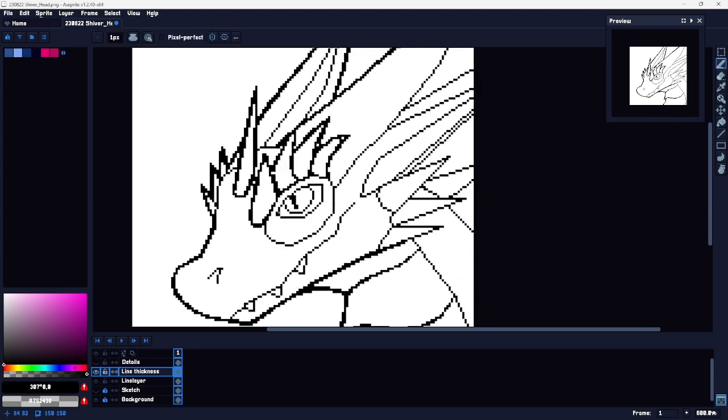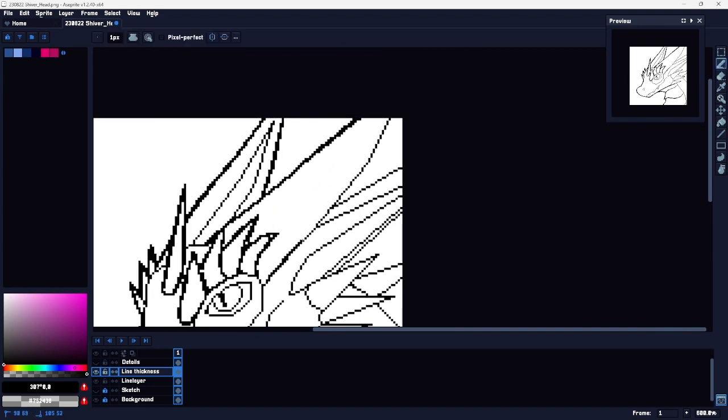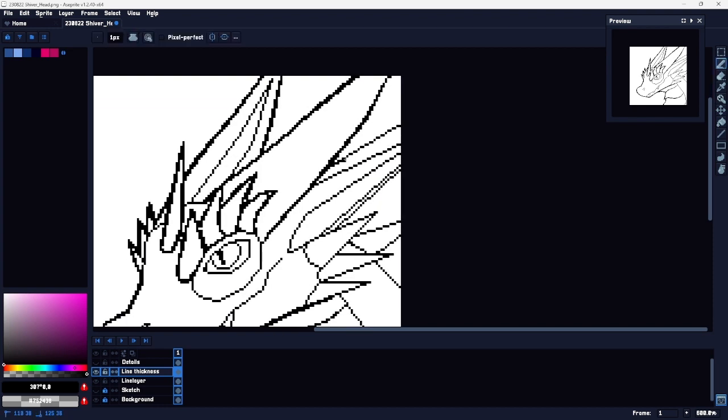Once you get this all figured out, like the lines, what I usually do next is I start coloring it in, because it's kind of what you do with this kind of stuff. Coloring in is really easy in pixel art. It's harder with an Illustrator program because you have to deal with that anti-aliasing as I was talking about.